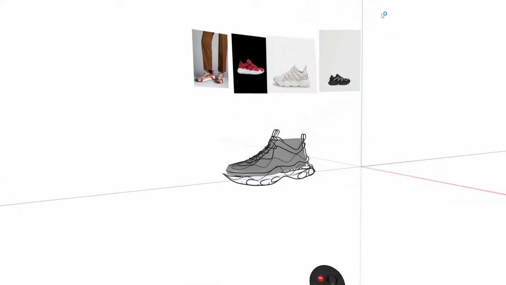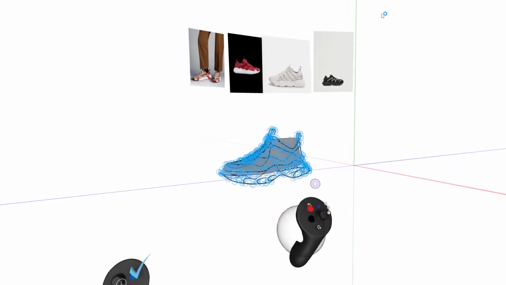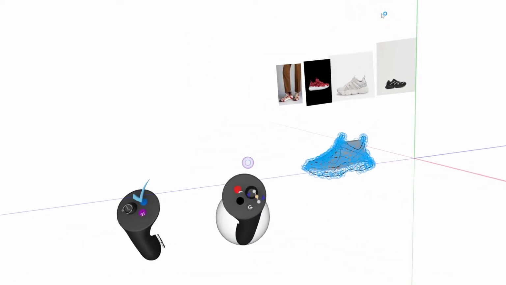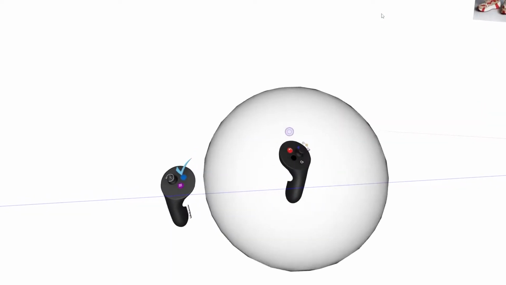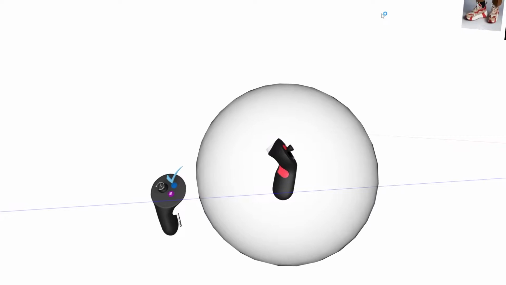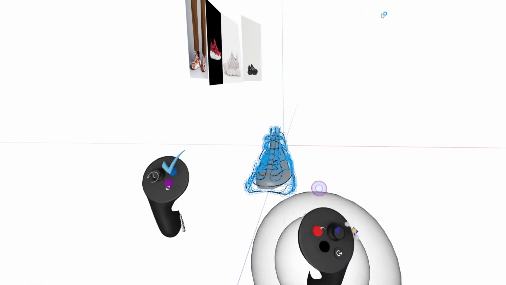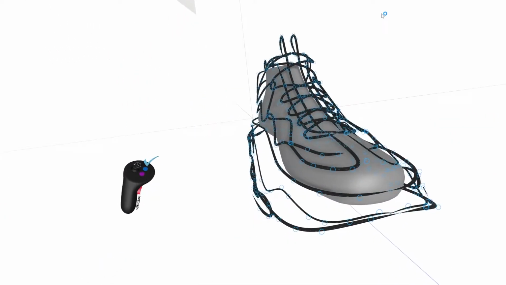To enable the soft select tool, put the lines that you want to edit in edit mode. While in edit mode, you can enable the tool by pressing on the grab button, and while holding the grab button, press down on the joystick in your drawing hand. When you do that, you will see a second sphere appear inside your larger grab sphere. That's when you know the tool is enabled.